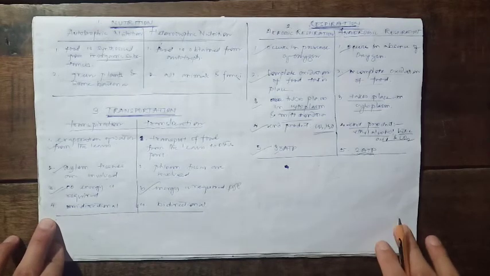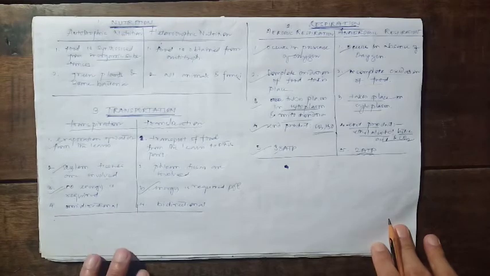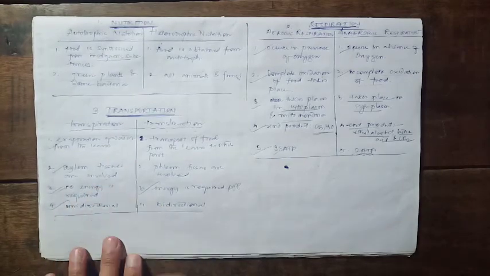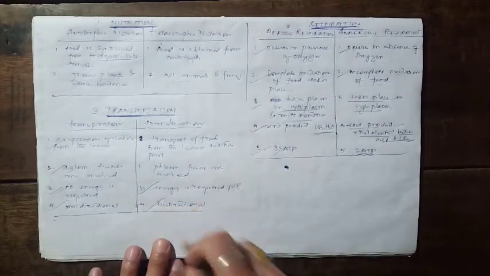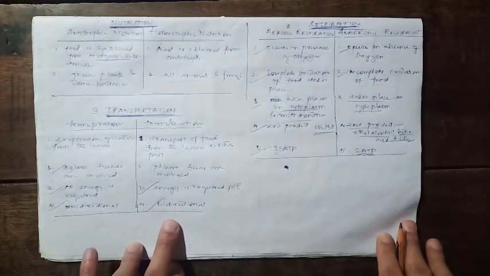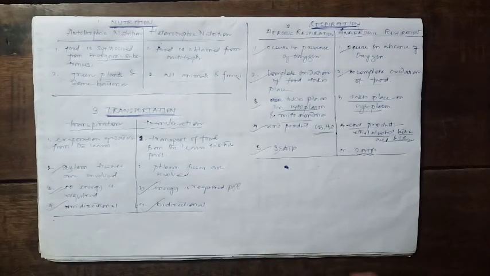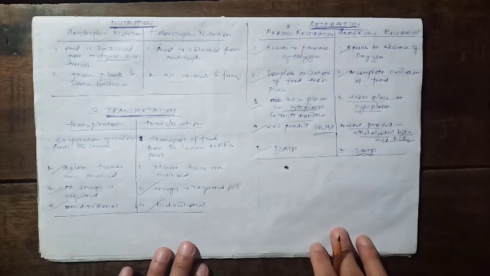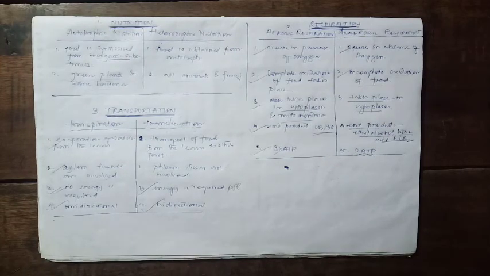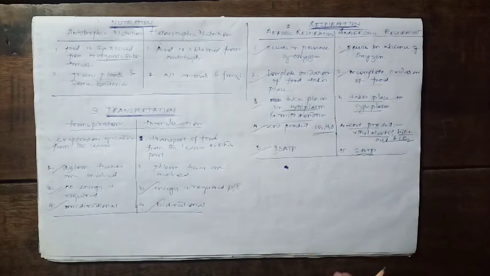Students, the transpiration process is unidirectional. Unidirectional means the movement of water and minerals occurs only in one direction, from the roots towards the top side of the plant. But in case of translocation, it occurs bidirectionally. That means in both directions, to every part of the plant, the food is transported upward and downward, or we can say towards the shoot and towards the root. So the transportation of food occurs towards the shoot of the plant, towards the top, and towards the bottom.